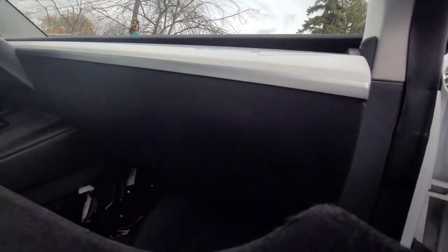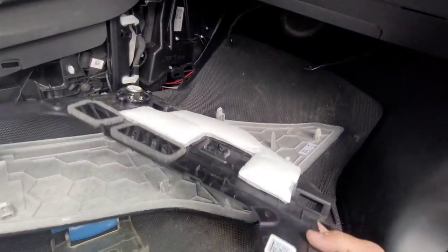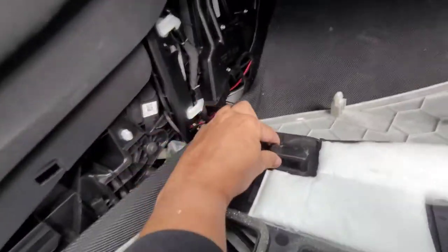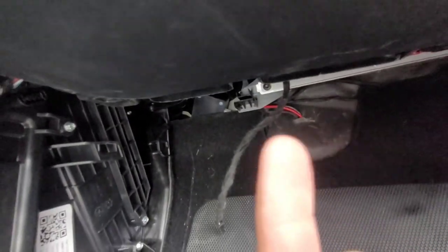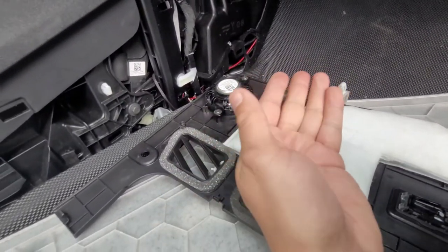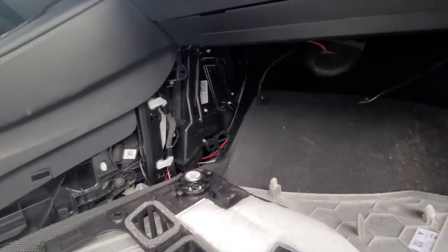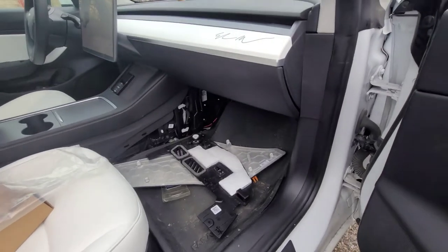Just put your side cover back on, clip all that back in place. And then your bottom cover with your speaker and LED light will also go into place. But just remember from my previous videos — there's this tab right here, and if you look underneath, there's a piece that actually sticks out. That piece right there. So that will slide in, this will slide into that, and then you fold it up and put your clips in. That's it. So pretty quick, easy job to do for something that not many people always do, which is cabin air filter replacements.